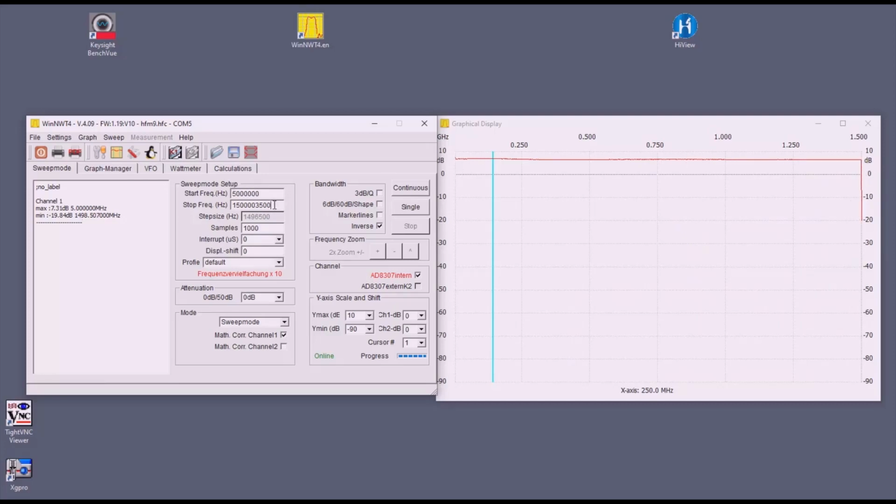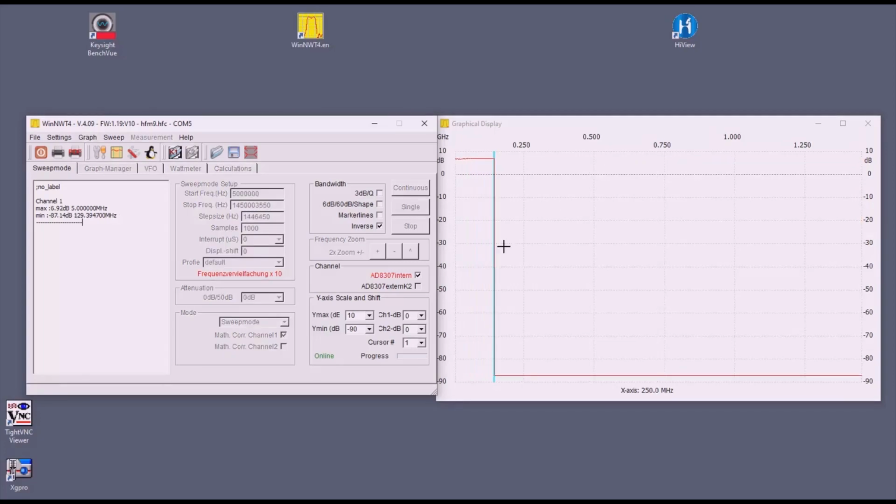So yeah, we can do a little bit more. Yeah, then it is. So it goes at least up to 145 MHz. Why does it matter too much? As long as it goes up to 35 MHz, because then you can just get the other spectrum analyzer. So cool. It really fills the gap.